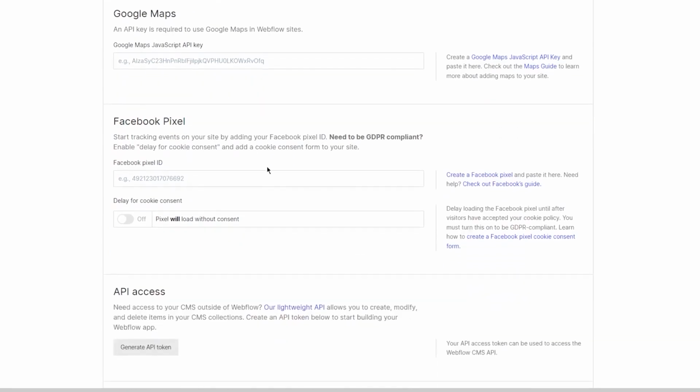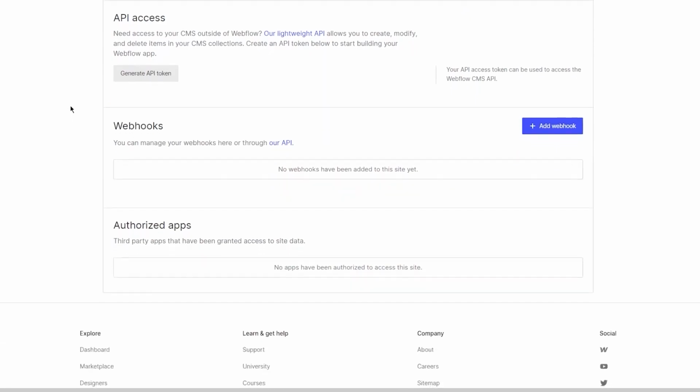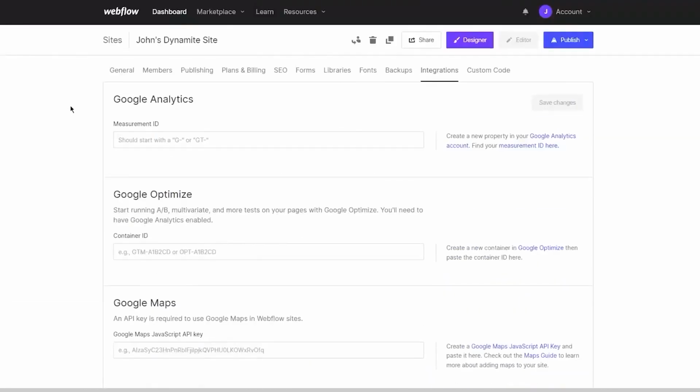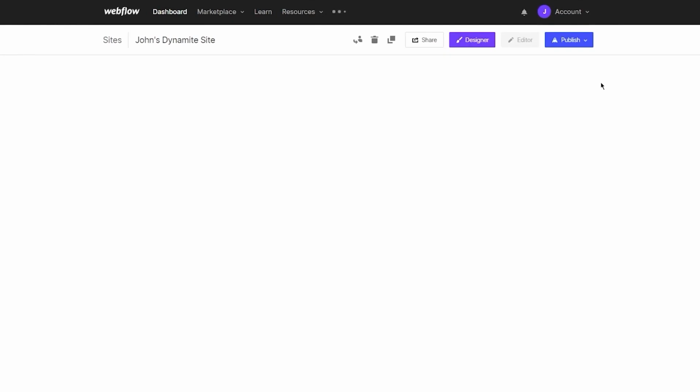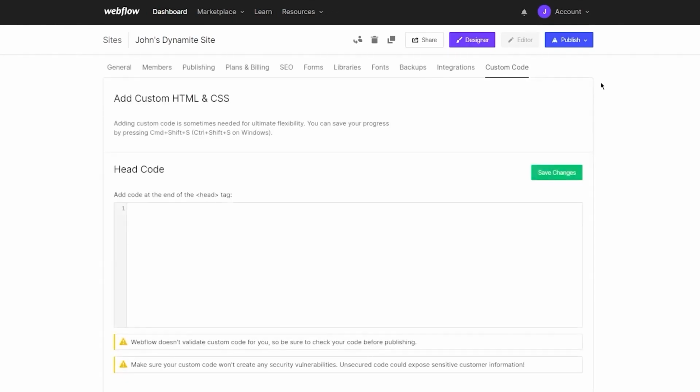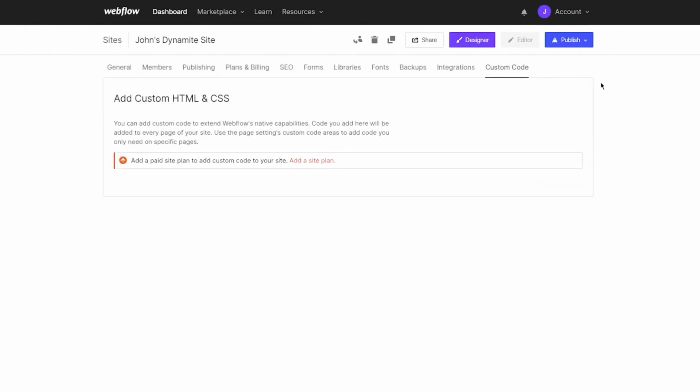Then there's obviously Facebook Pixel, if you want to, let's say, promote Facebook ads. It's just like your Amazon affiliation. You can make money with Facebook ads. And then there's obviously custom code like your CSS and HTML if you want to mess around with them. But yeah, that's basically all there is to it. There's not a lot that goes on. But yeah, that's all there is to it when it comes to Webflow's website designer and editor.